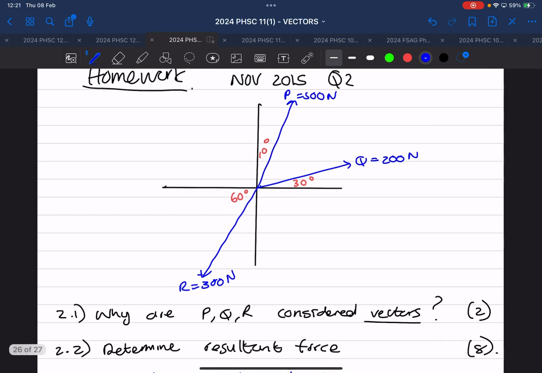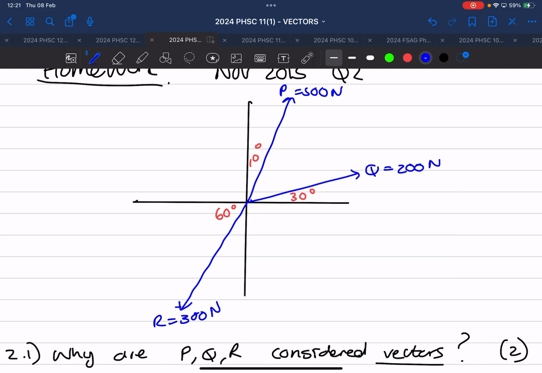Okay, now all of them are at weird or different angles. So what we're going to do is split them up into the perpendicular components. Now here you have a choice where you're going to split them up. Are you going to split them up there and there, or there and there? Your splitting up might be different than mine, so just check, and it's fine if yours are different.